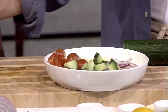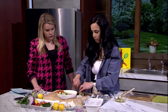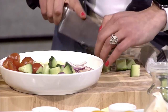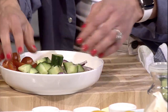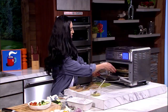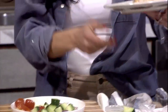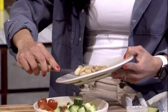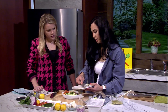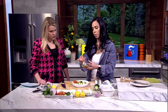It ends up being a super fresh, nice meal to put together. I've already pre-made some — we have TV magic — cod already ready for us. So we're going to put it all together. I like to keep the components all separate, but some people like to mix them together.